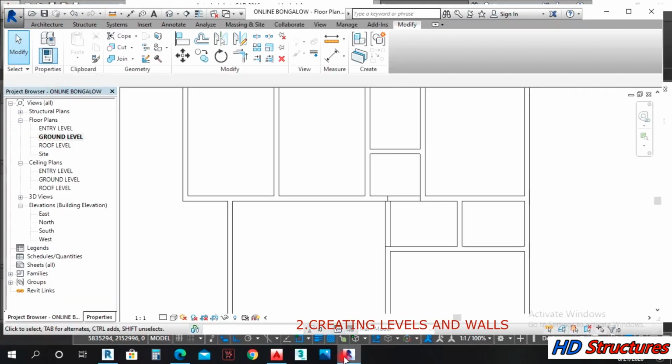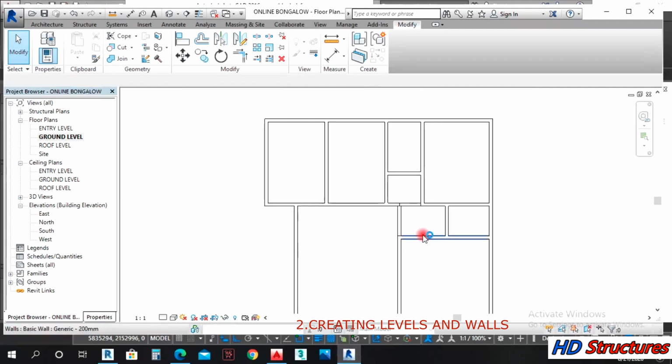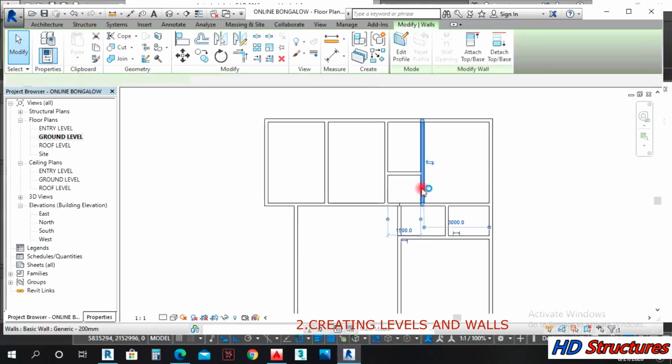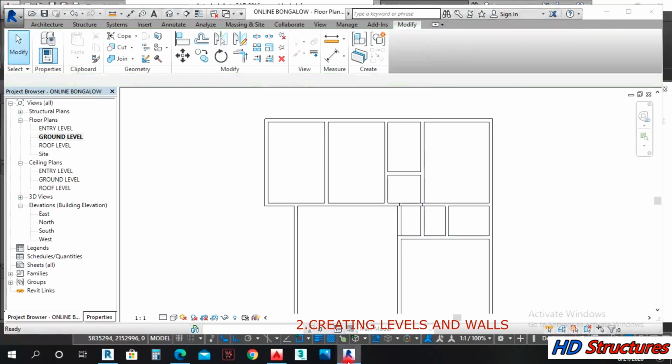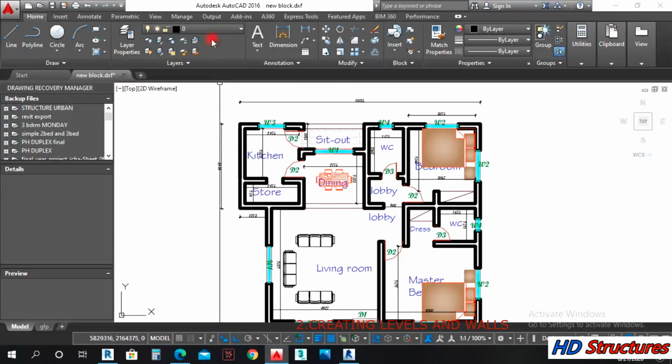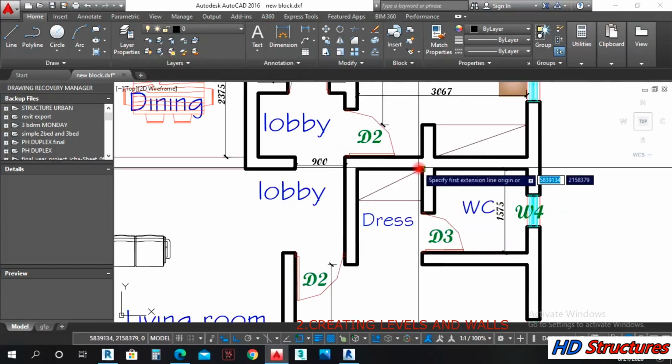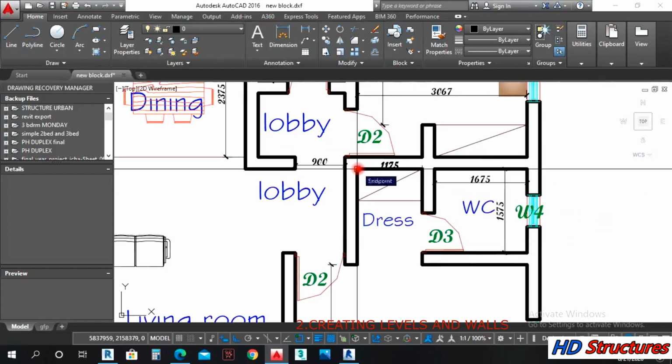So let's create a position for our wardrobe. Then we'll have a dresser.